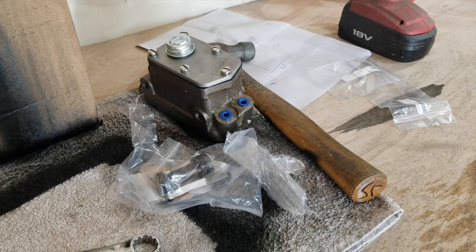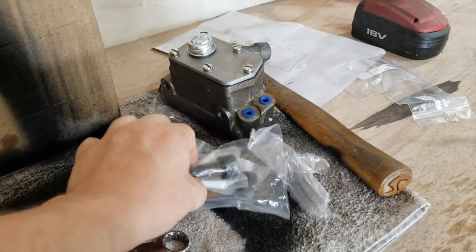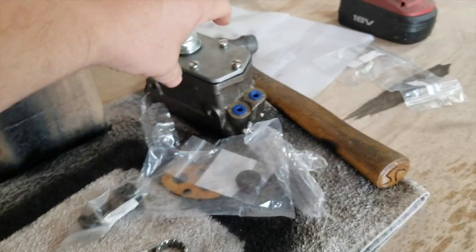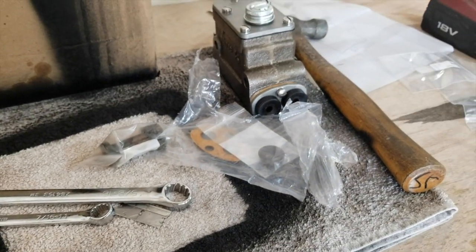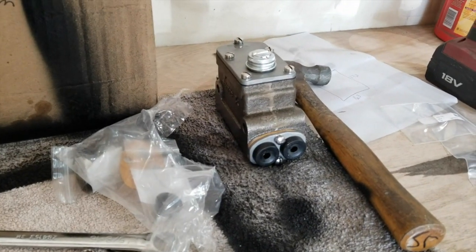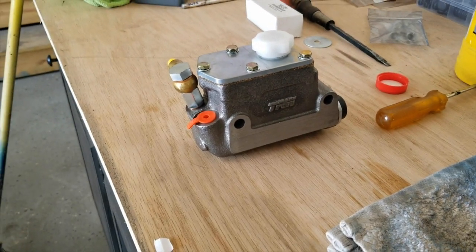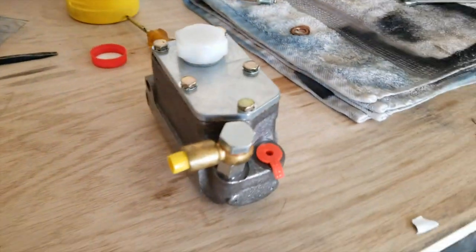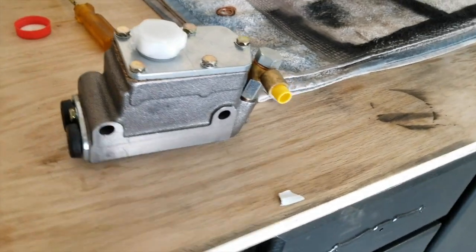Well, this is my old one, the one that I've been fighting with. I received a new piston plus a plunger and the paper gasket, installed it, and had no joy. So the left side plunger still goes out very, very slowly. But I've got this one from Moss, which is a TRW. I don't know if that's good or bad, but I've already bench bled this sucker, and I had zero issues. So I am just about to install this.